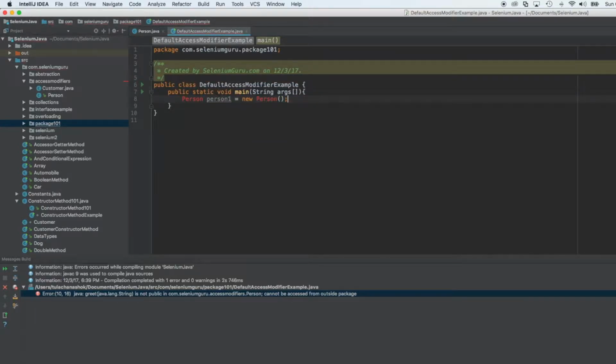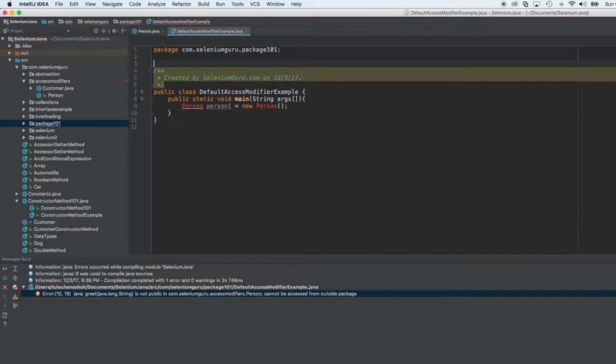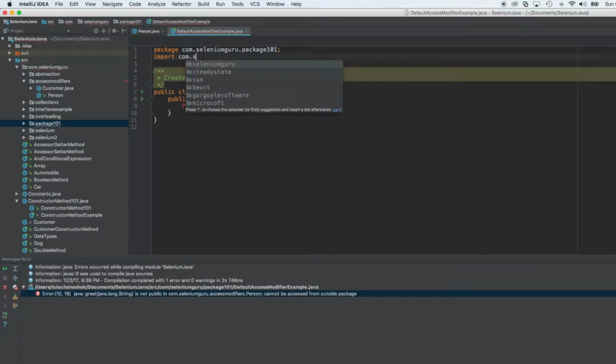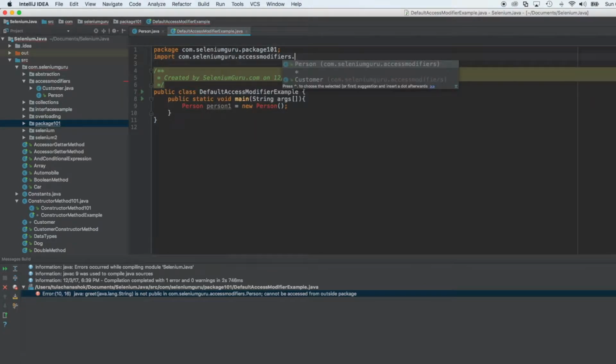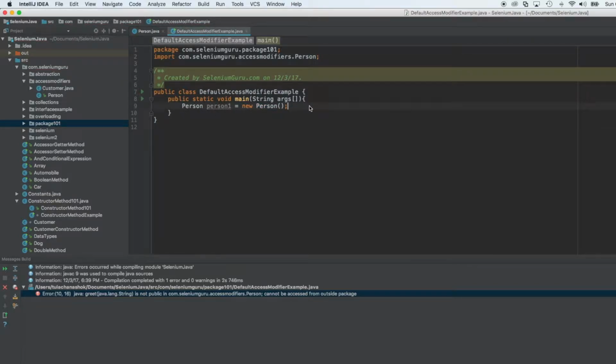Again, it's going to throw an error because this is in a separate package. So one way I can have access to that Person class is importing our person package here. The Person is in this package, seleniumglue.accessmodifiers.Person. Okay, so once I have that, I'm able to create an object. So now if I try to call greet, I'm going to say Johnny.